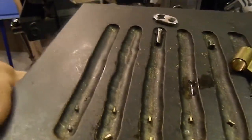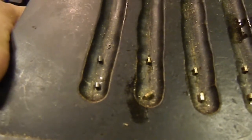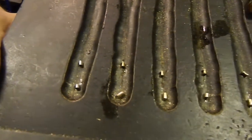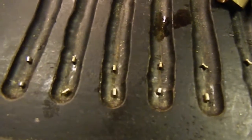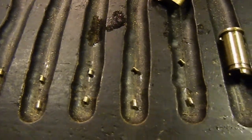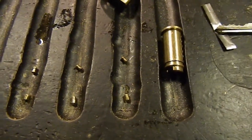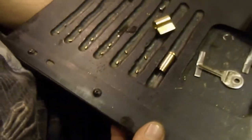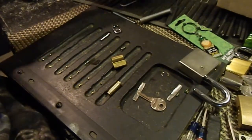Let's zoom in so you guys can see what we had here. In position one: steel pins — so anti-drill — both standard in top and bottom. Two: serrated key pin and a spool. Three: serrated key pin and a spool. Four: standard and a spool. Five: serrated key pin and a spool. Six: serrated key pin and a spool. Awesome locks — thank you very much BlackDolphin90 for sending them to me. Really appreciate it.